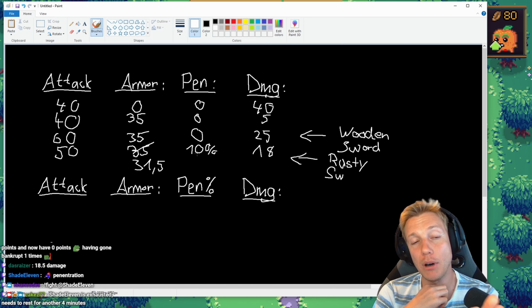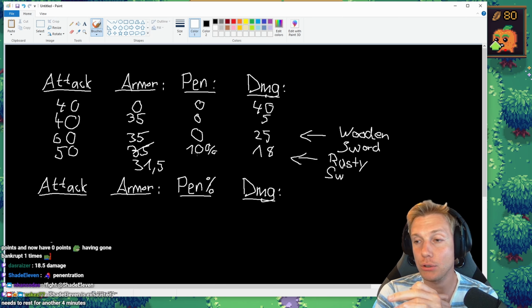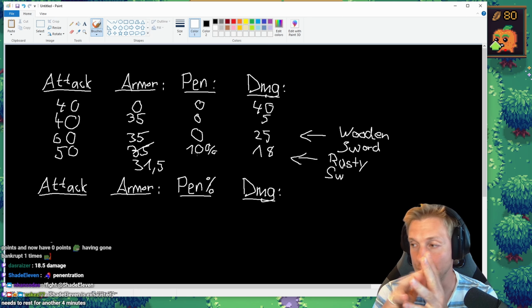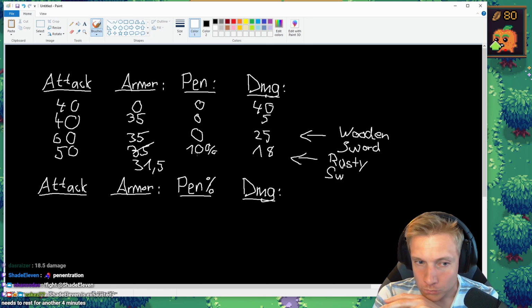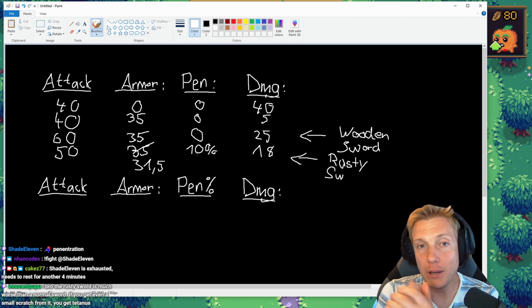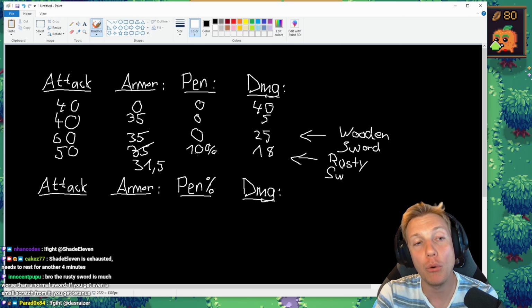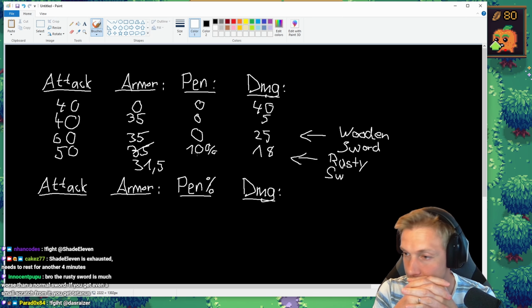So this low armor value of 35 makes the wooden sword better than the rusty sword. Okay, and why am I going into detail about this so much? Because I want to teach the player the gameplay mechanic of armor and armor penetration.